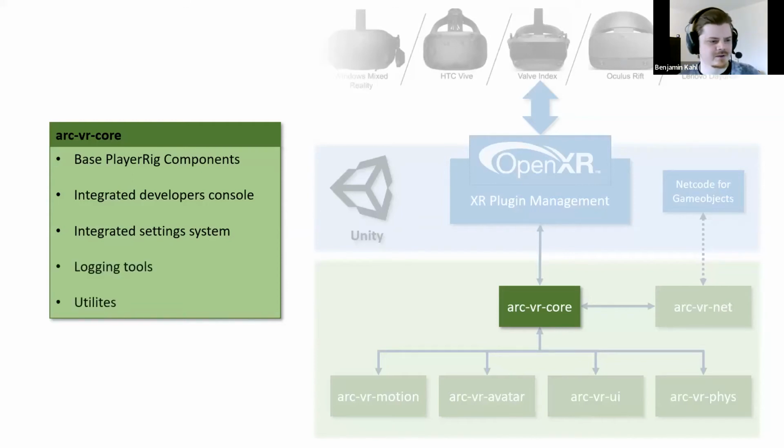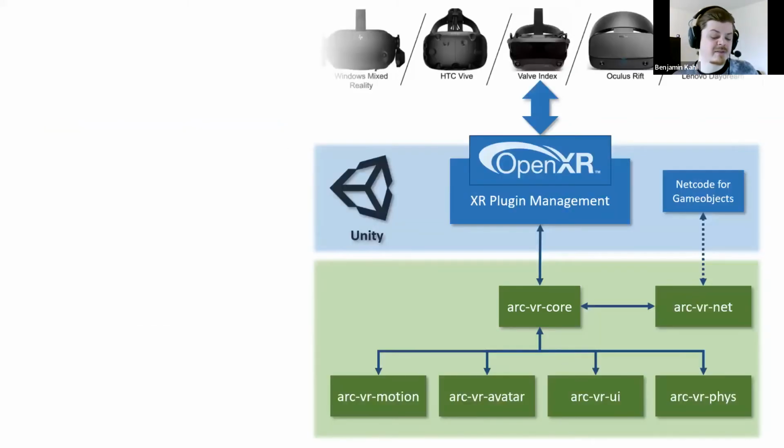There are also logging tools, because obviously when we're doing experiments, we want to log some data, and some other utilities. All of these components don't require writing any code to work, which is an intended feature of this framework. So this package might be enough for a very basic experiment. For instance, when you want someone to cross a street in VR, you don't need anything else. But if we want to do something more complex, we get to the other packages.